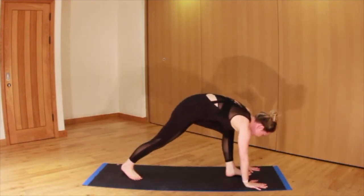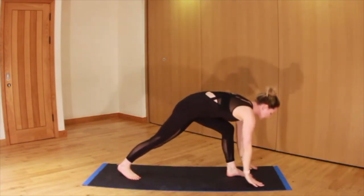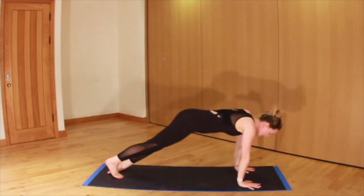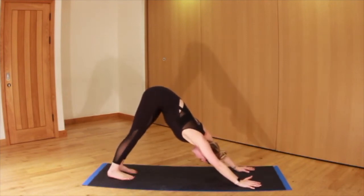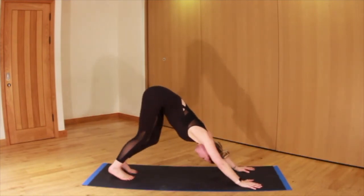Turn the right heel in, step the left foot forward. Let's find Virabhadrasana, warrior one on the other side. And then hands come down, let's lower down, nice and gently and controlled, chaturanga. Upward dog, downward dog. 5 breaths, you can stay here, you can take child's pose. Let's keep that nice and much length in the spine, bending the knees if we need to.